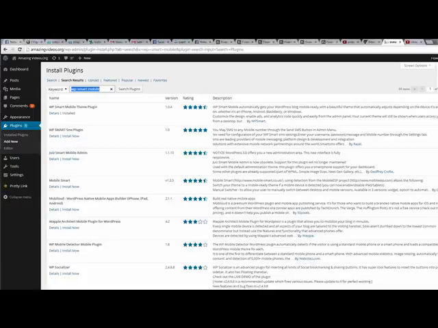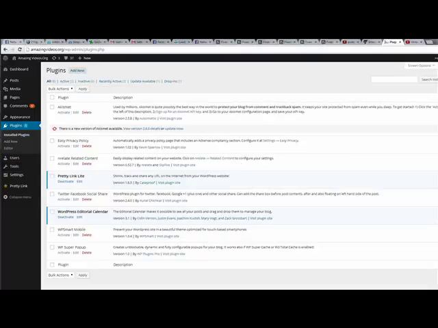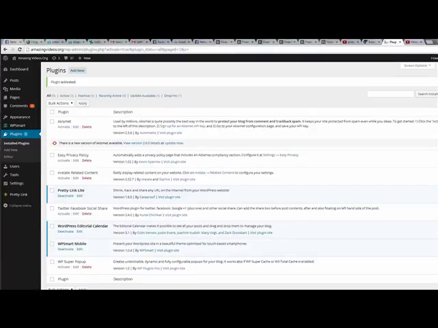Okay, and then you'll see up at the top of the page when you type that in, it'll come up. Now I have just installed it, so the only difference will be there'll be an install now button, and all you do is just click install and then OK. That will be it now installed in your WordPress blog. Then the only other thing left to do will be to activate it. So you just click activate to activate it.